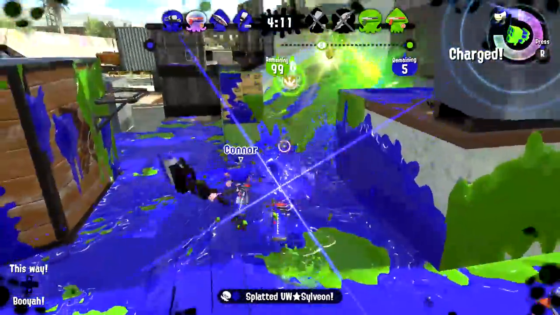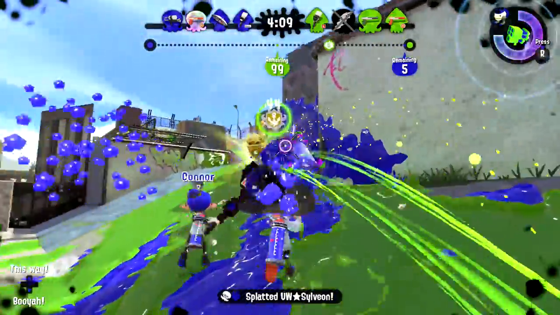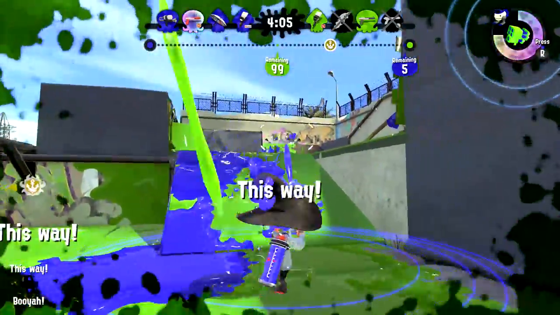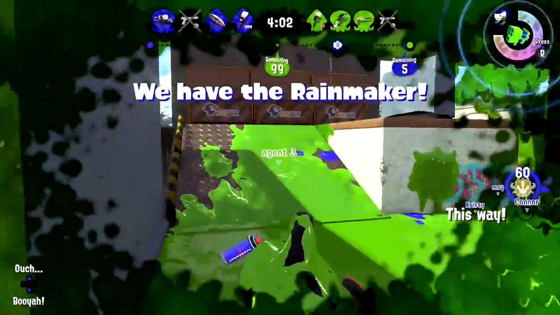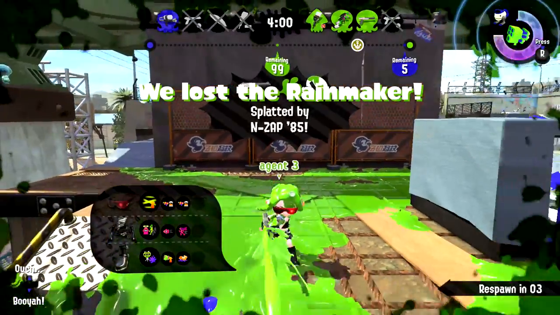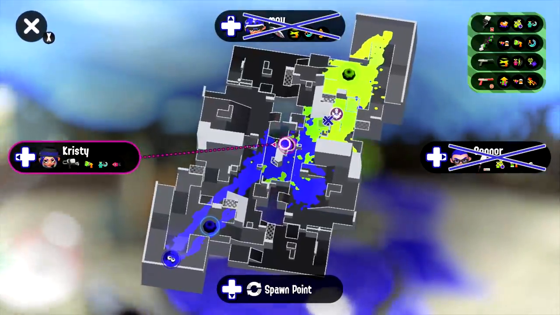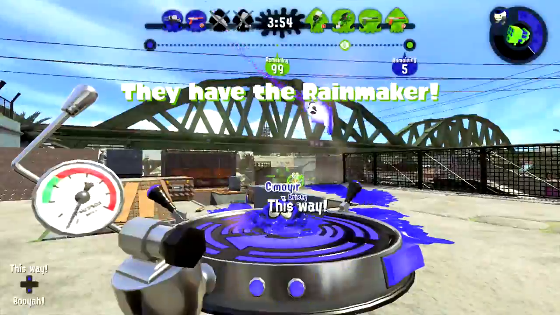Oh, get that guy, turn around now. Where's the guy with the Rainmaker? He's right here. All right. I'm gonna try to get up there. It's not working. It's not working at all. My favorite color is green, though, and the enemies are green. That means I have to defeat them. How dare they be my favorite color? All right, let's jump over.